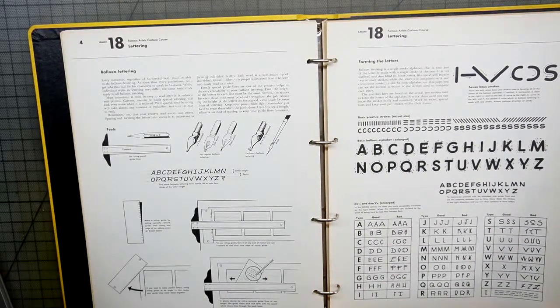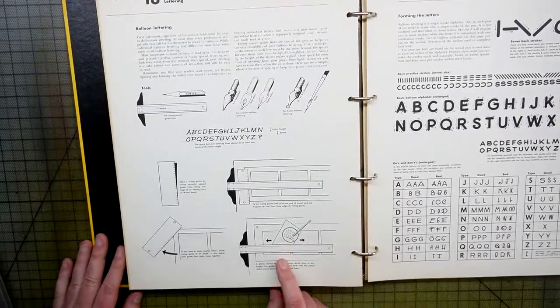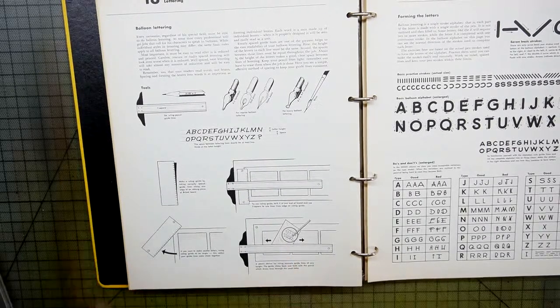And this drawing. I never noticed this before. This drawing is kind of fucking me up.